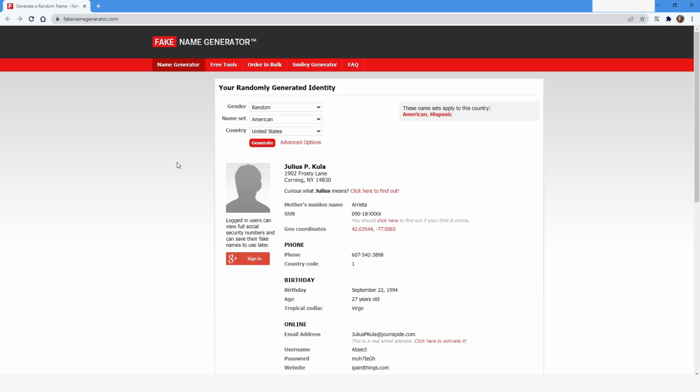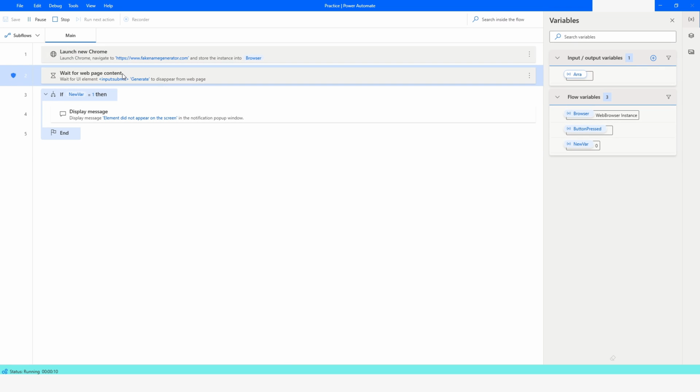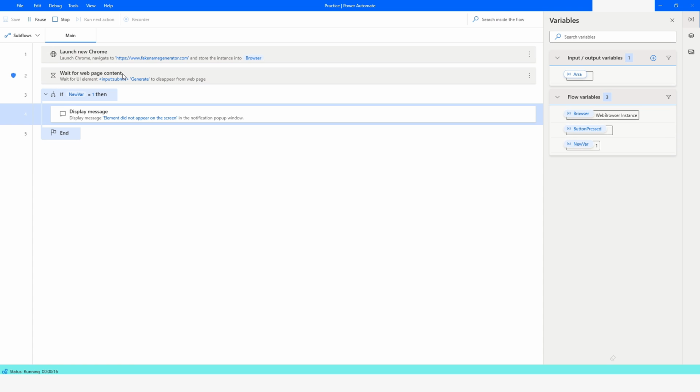The website is open. I'll go back to the Power Automate desktop. You can see that it is waiting for that element to go away for 10 seconds. After 10 seconds, it will come inside and execute this block of code. You can see that the message box appeared. The message is slightly different, not the way we wanted it, but this is what we have specified.